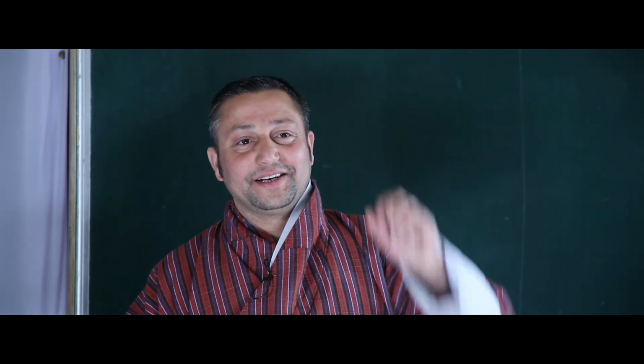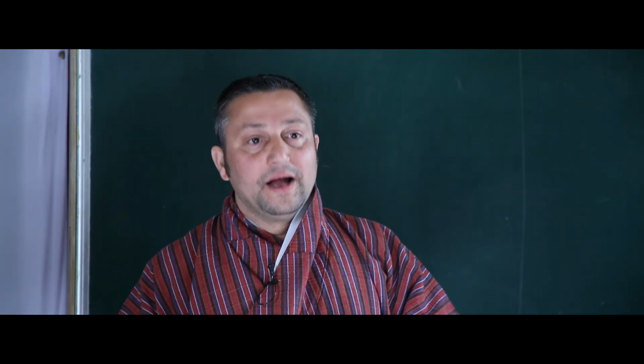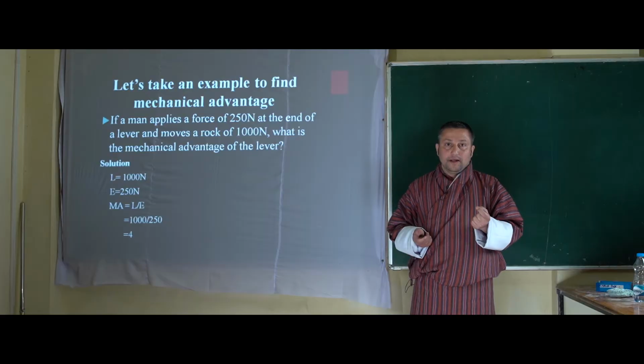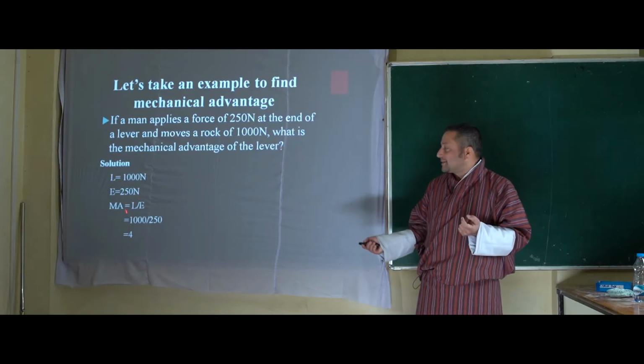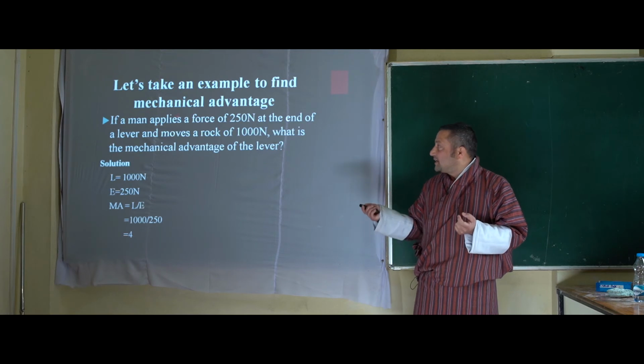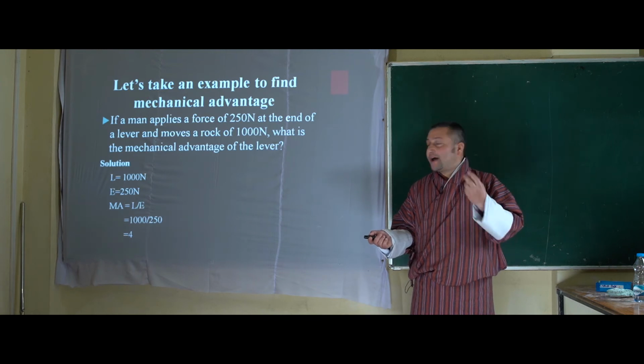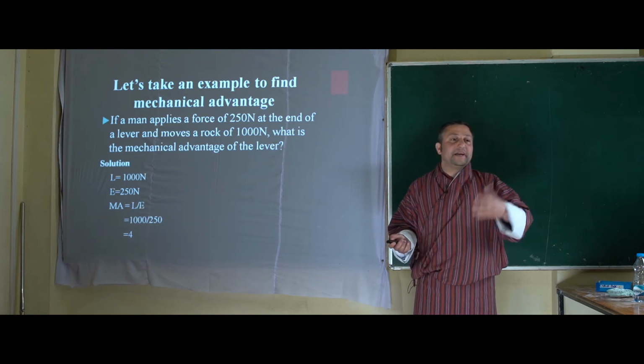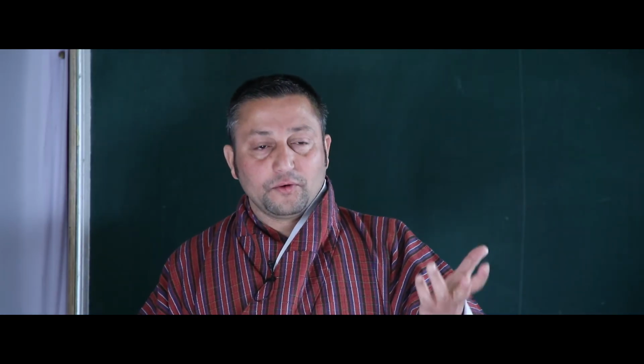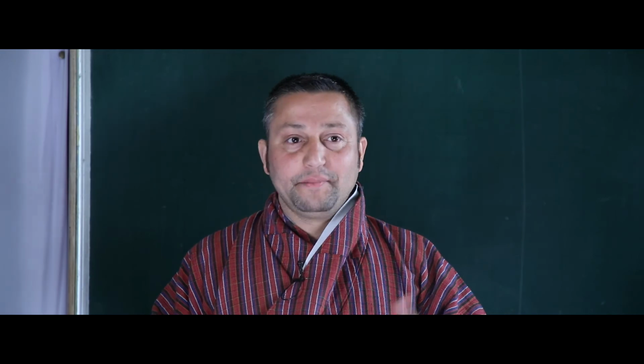How many of you got the mechanical advantage as 4? Very good. What does this 4 mean? And no units here. Since mechanical advantage is a ratio, it will not have any units. It's just a number. And the 4 here simply means that the machine, this lever, multiplies the force 4 times. Means if you are applying 250 Newton force, the machine is making 1000 Newton. If you apply 10 Newton force, how much will it make? Obviously, 4 times, 40 Newton. I hope I have made it clear.